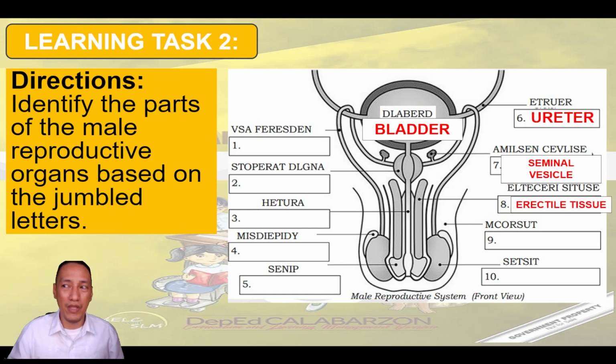We also have the erectile tissue because hindi nakita sa illustration sa regular self-learning module, yung erectile tissue hindi in-identify, but ito yung parang matigas na muscle doon para kapag na-pump na, nabigyan na ng maraming dugo, ay mag-erectile or mag-erect yung penis ng lalaki. So, kayo nang bahala dito. Madali na lang yan, guys, based sa mga jumbled letters.